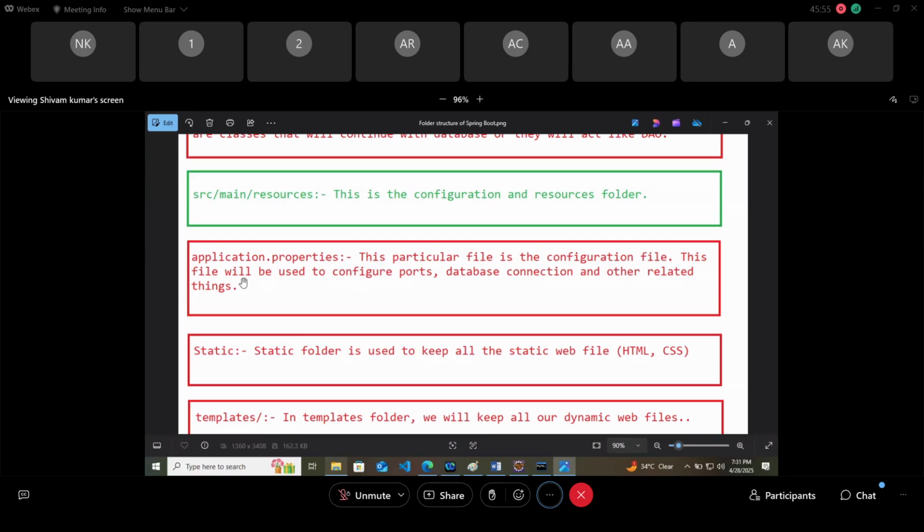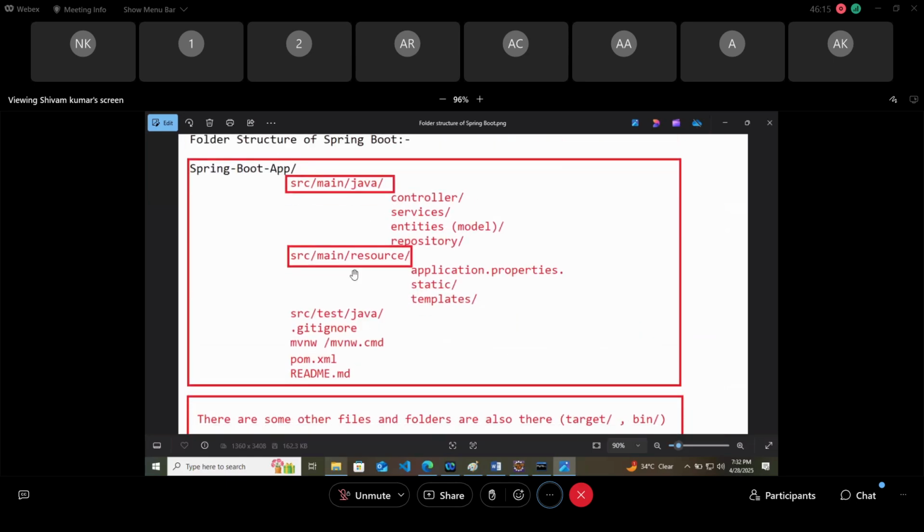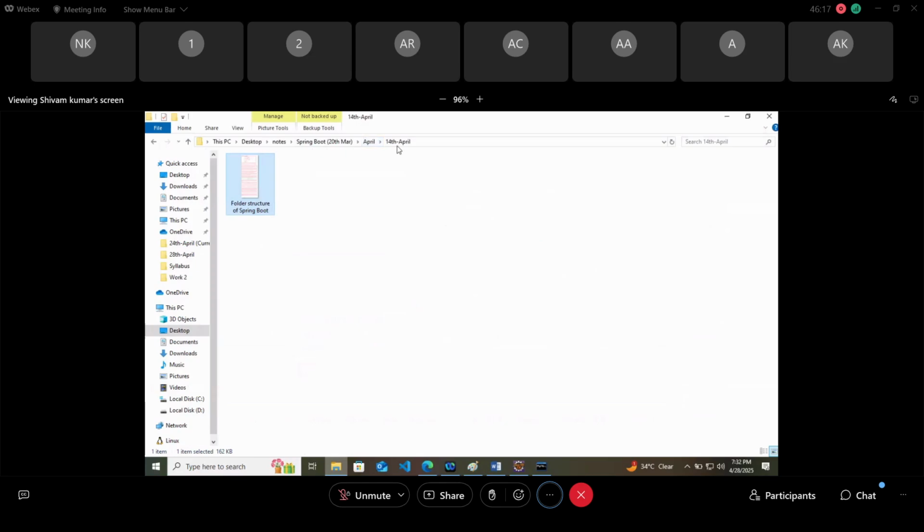This file will be used to configure ports, database connection, and other related things. This picture I have already shared with you on 4th April. You can check in classroom as well.